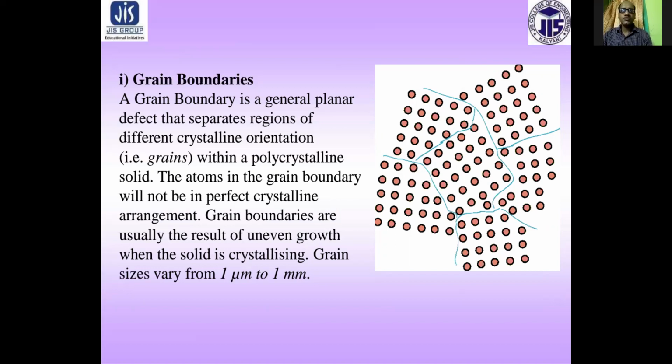In this figure, it is shown the two-dimensional analogy of the grain boundary, in which two randomly oriented grains have a region of transition at the grain boundary where the atomic packing is imperfect. Grain boundaries are observed during the solidification of polycrystalline material. The grain boundary area, that is actually the length, depends on the grain size of the material and increases with the decrease in grain size and vice versa.